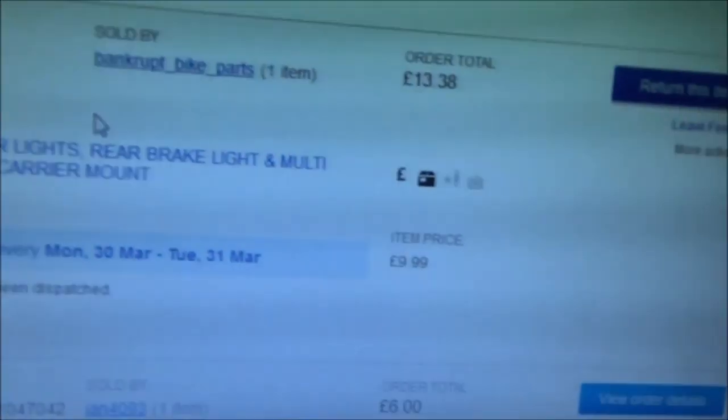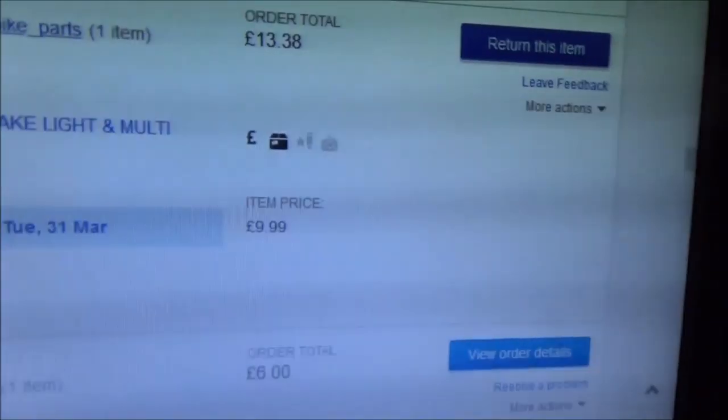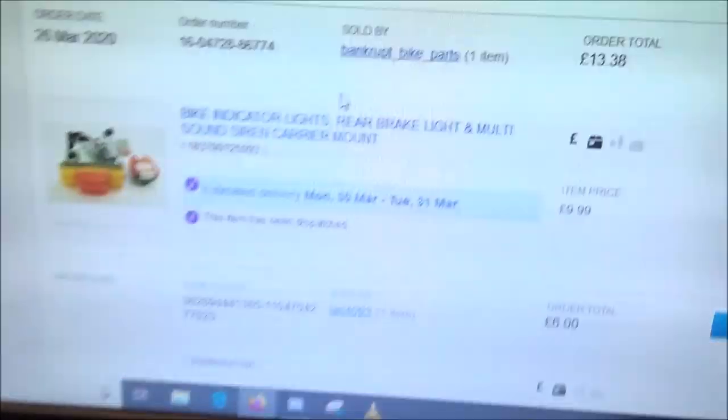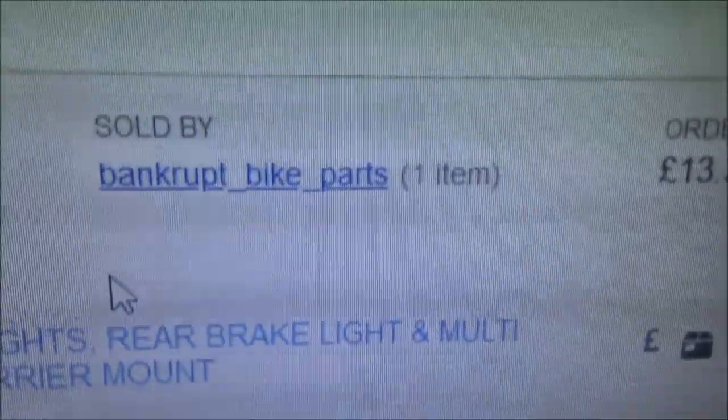So if I just sit that there, like that. This was $9.99 on eBay. There it is. That's what my total was. Oh, and there's the seller in case you're interested to have a look.